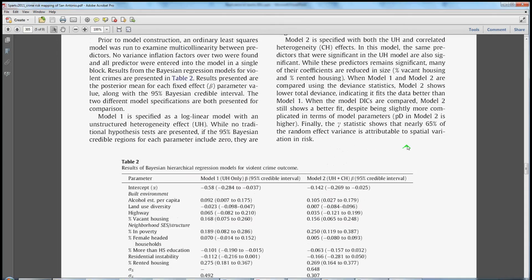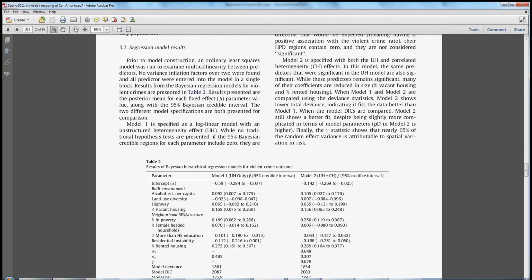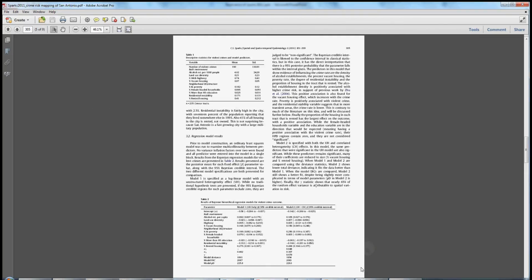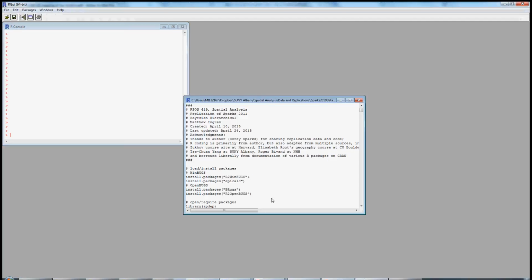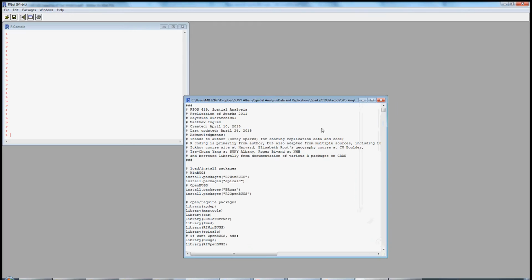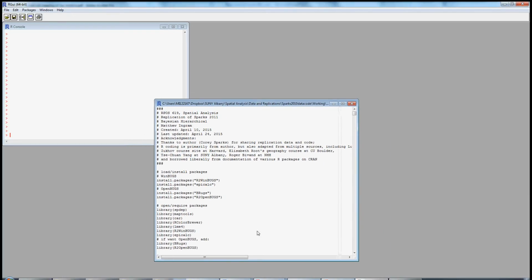So let's get to the first part of the replication and just get into R and start working with this. If we pull up R, we see our familiar environment here with the console in the top left, and I've got the R script open here. If you're working in RStudio, everything should be the same. All the content should be the same, just your setup might be a little bit different. So go through, you've got some basic introductory materials here.